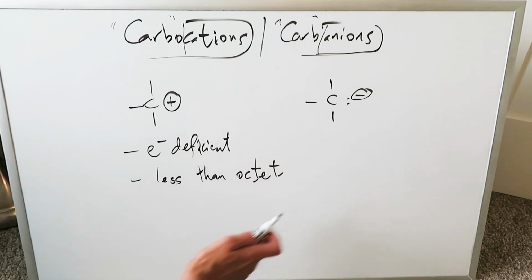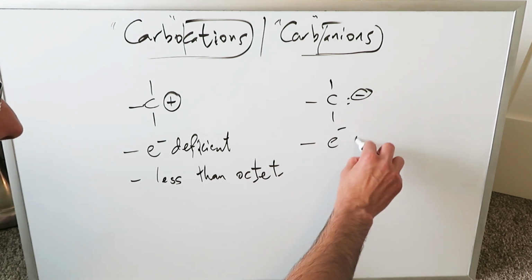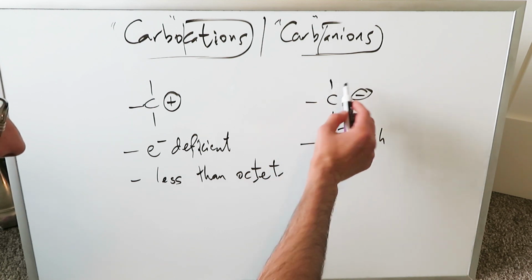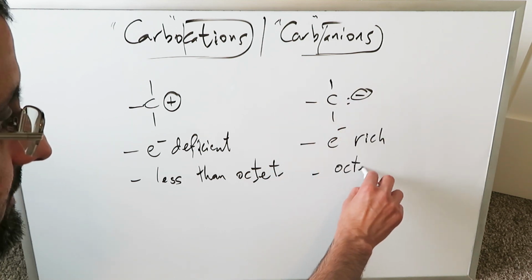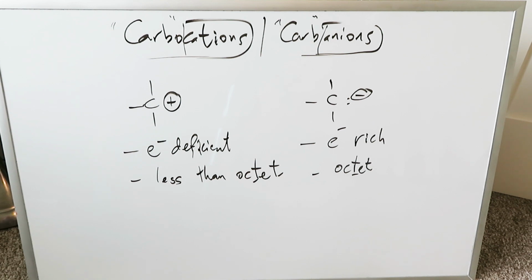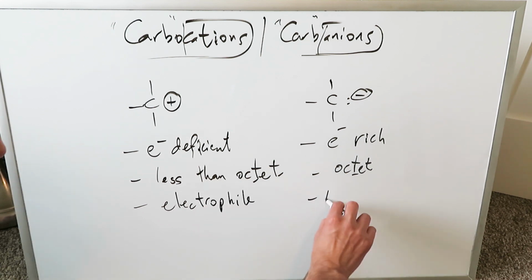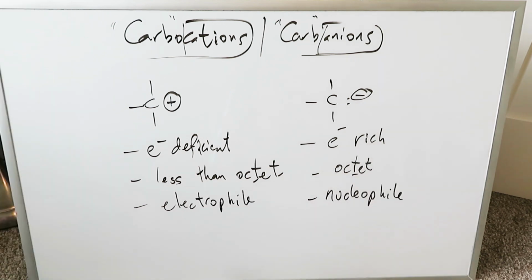When you're looking at this, what are the items that are coming in your mind? It's obviously electron rich, and it obviously has 1, 2, 3, 4, 5, 6, 7, 8. It has the octet. How about I bring in 2 fancy terms to complete this little exercise for you? One would be this: it's an electrophile. And this right here would be a nucleophile. This very much would be something like a Lewis acid. That very much would be something like a Lewis base.